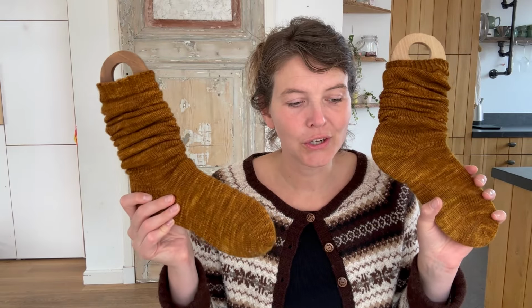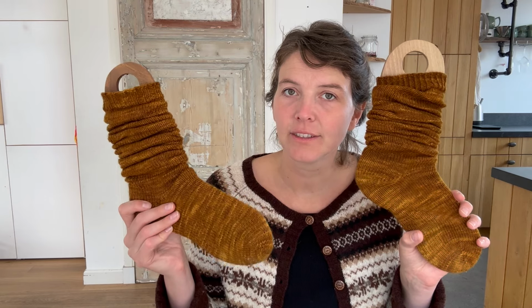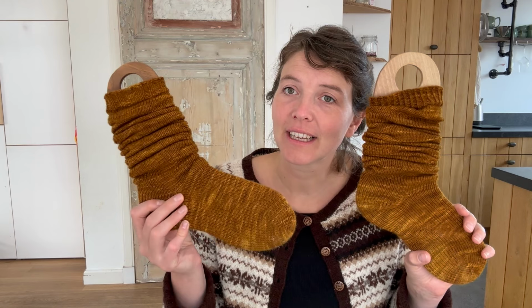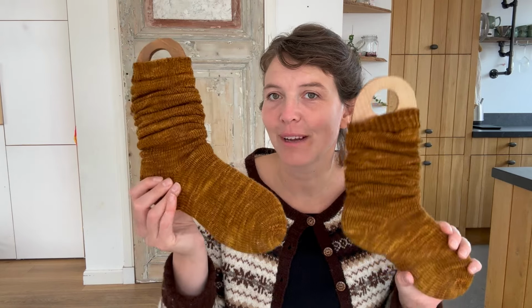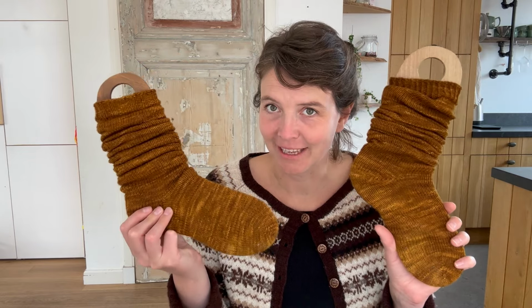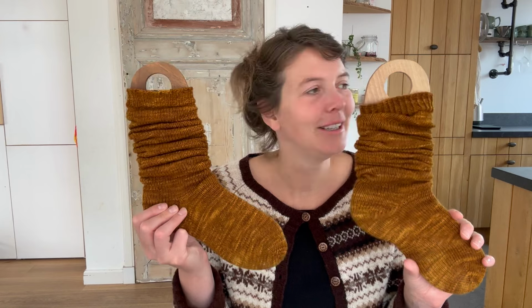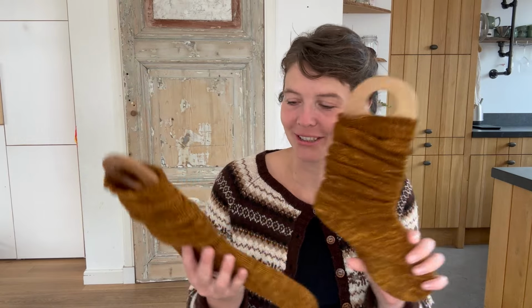For these socks, I used yarn from a shop in the Netherlands, Moe in Zeeland. So not New Zealand, but actually Old Zealand. She dyed it herself with onions. So it's a kind of rustic merino, and it's dyed with onions. I was very amazed about the color that onions give, and that you can make such beautiful socks with them. I'm more amazed about the capacity of onion colors.